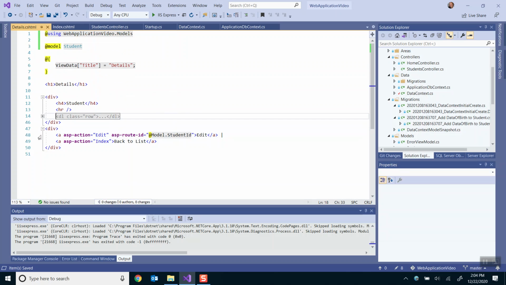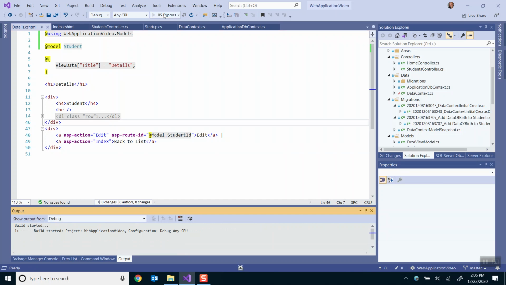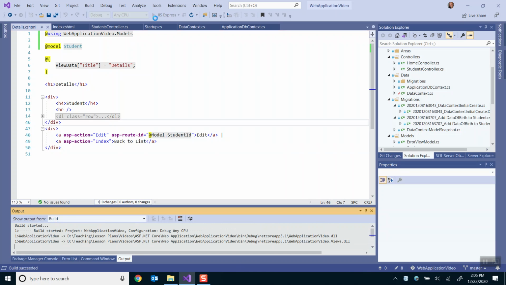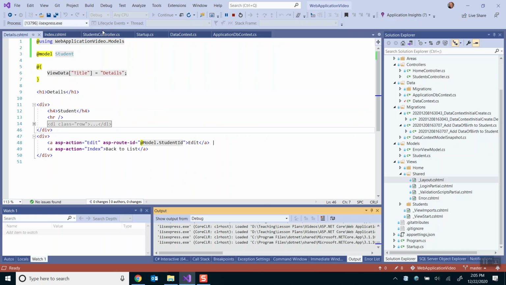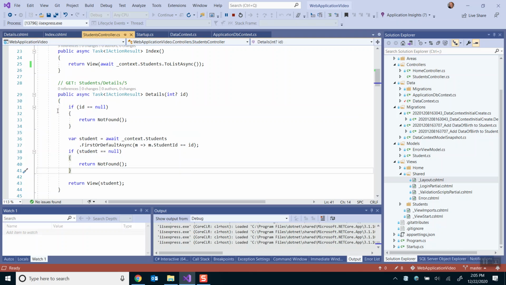And down here, it gives us the option to edit the item, or just go right back to the index page. Okay, so let's play that again so we get an idea of how the data flows through. I was going to show you how it gets into the controller and what it looks like if I gave it a null as well. So I'm going to go back in there, select the controller, and put a breakpoint right about there.